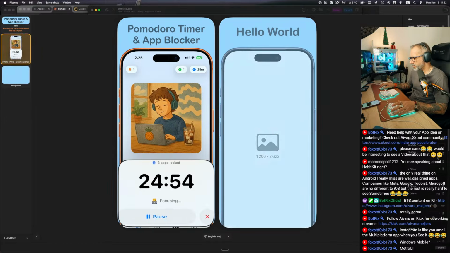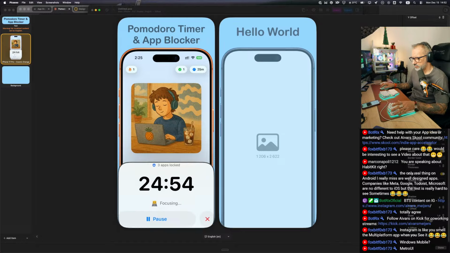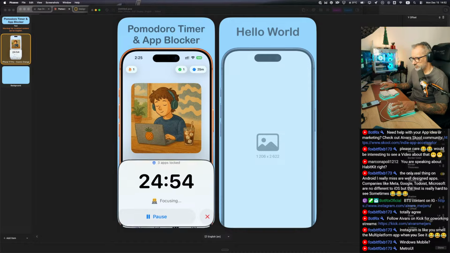Something is not good enough. We need to move it a little bit up, maybe. That scale, offset. Yeah, let's go a little bit up.